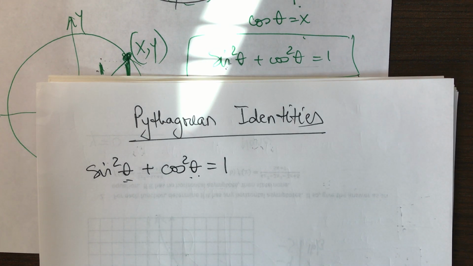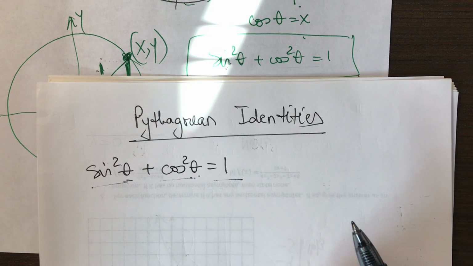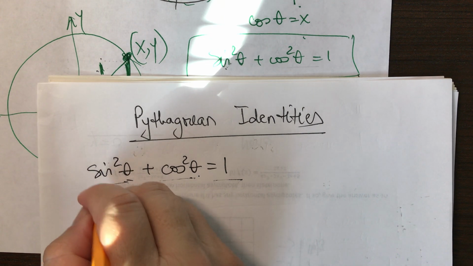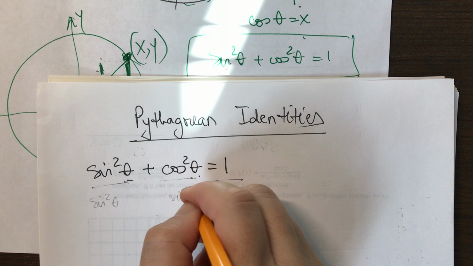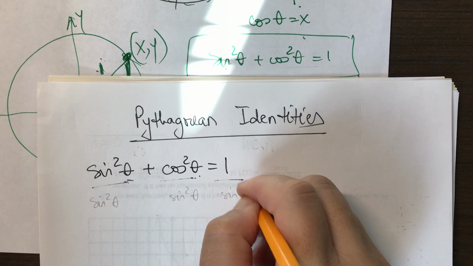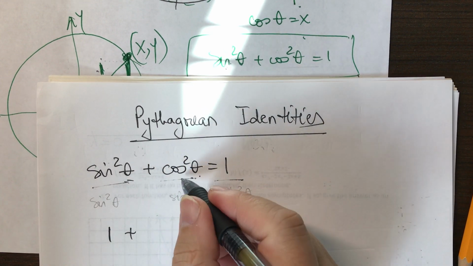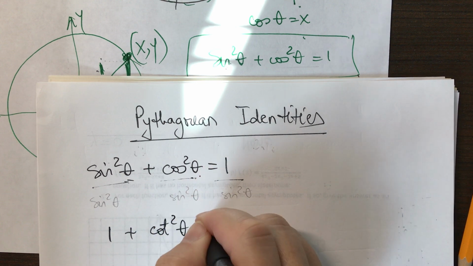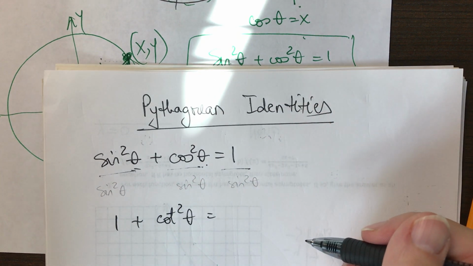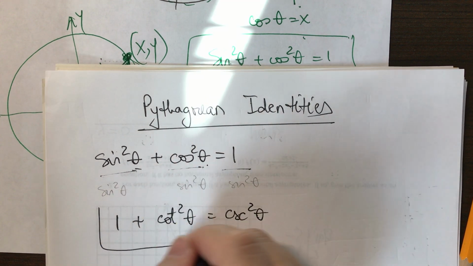Yes. What we can do in this equation right here is divide all sides. I'm going to divide the whole thing by sine squared theta. So I'm going to divide both sides by sine squared theta, and then what do I get? Well, sine squared divided by sine squared is equal to 1. Cosine, remember, divided by sine, that's the same thing as cotangent. And 1 divided by sine is cosecant squared. So there's one more formula.